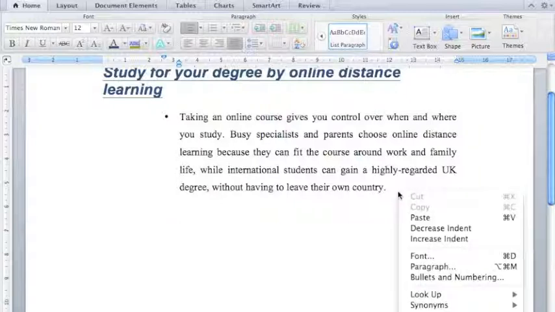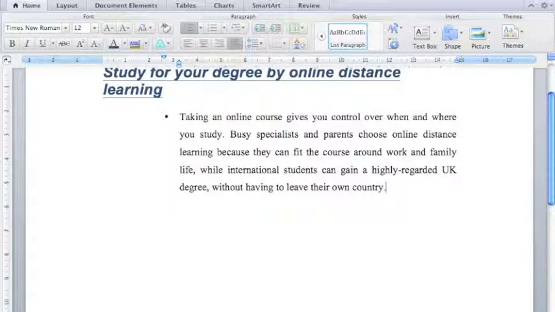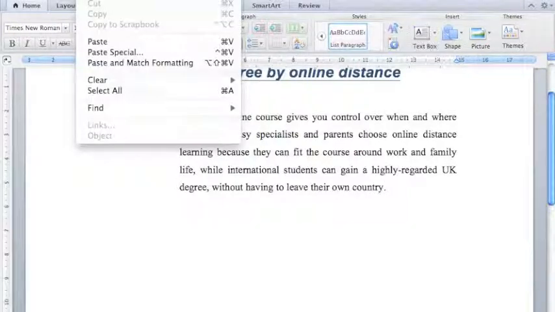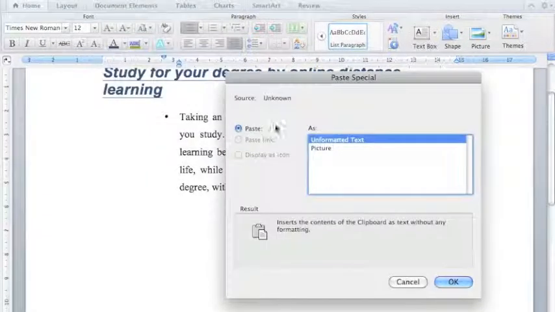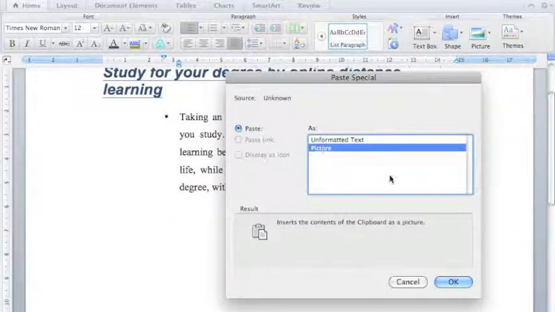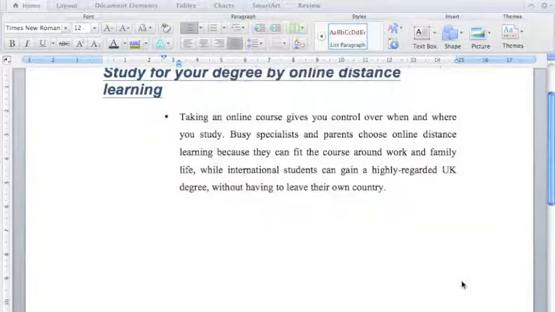And instead of just simply right clicking and going for paste, another alternative is to go up to the Edit heading at the top of your display and select Paste Special. Paste Special allows you to make a selection as to how you want the page or the image to be presented on the document. I'm just going to select a picture and go for OK. Now, the nice thing about this is it strips out any formatting that we don't really need.